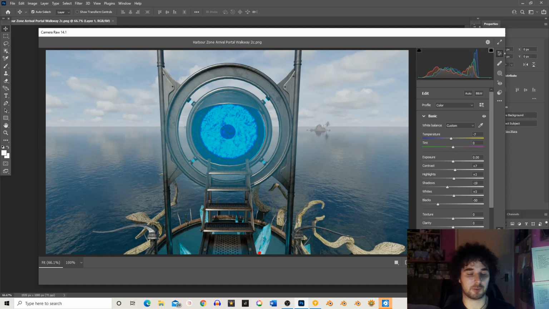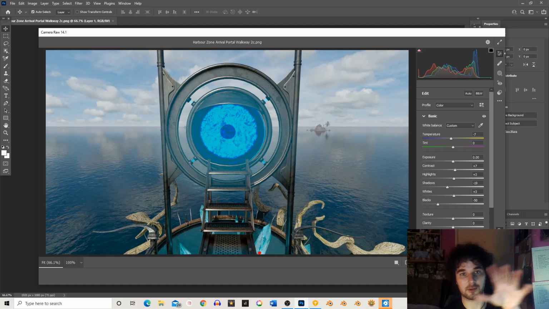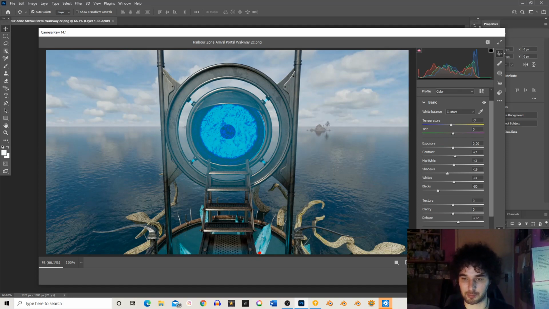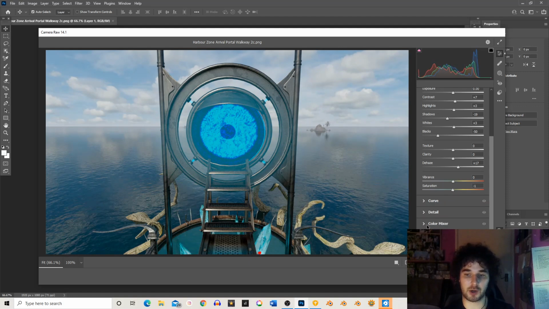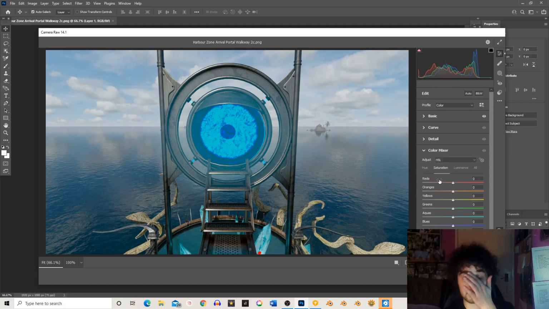Dehaze is not something I use much, but I have used it more often, especially with interior areas or sets that have volumetric lighting. And so this works to give a bit more clarity to the image as well. So you can take away any kind of mistiness that Blender creates, and it makes everything sharper, makes everything pop out. I might mess around with the saturation a bit here as well, but the main thing I do is actually work with the color mixer, and this is great. This tool is amazing.